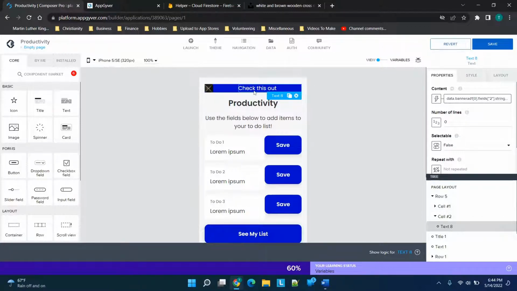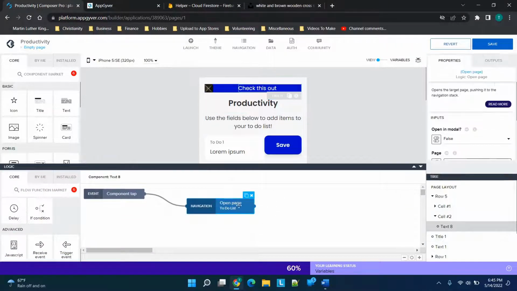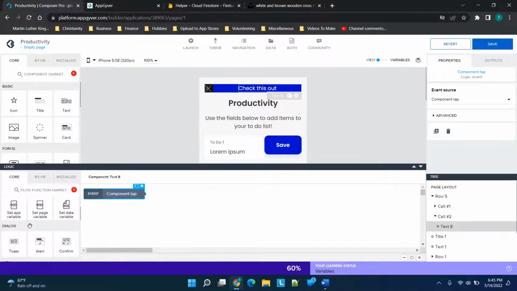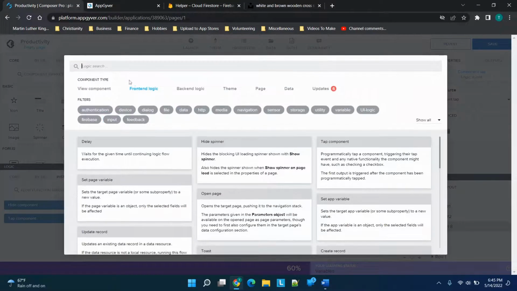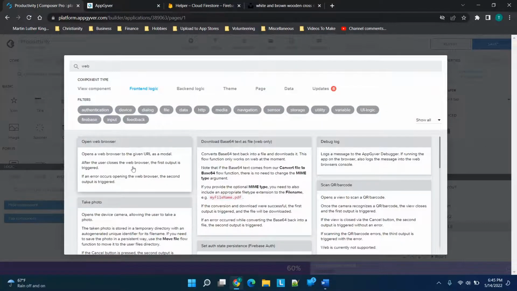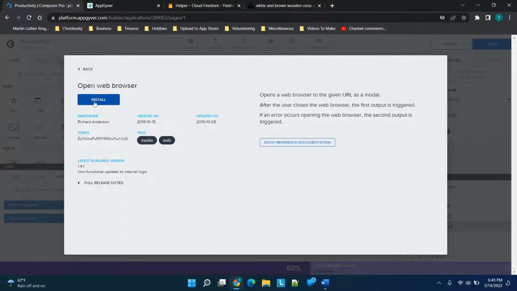And if you want, so right now, what's going to happen here is the navigation opens the new page in the app. So if you want to change that, you could click on this, and you have tons of options here. So on the component tab, this is where you're going to control what essentially you want to happen. So one thing that we can do is we can go to add in open web browser and click install.